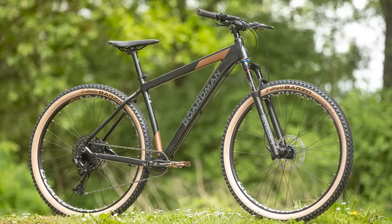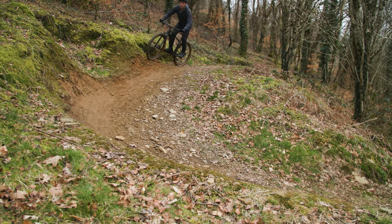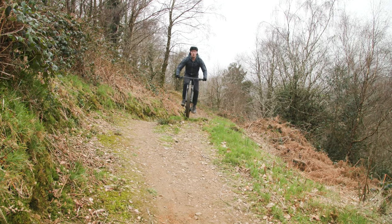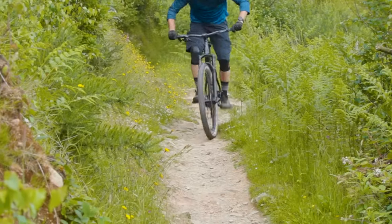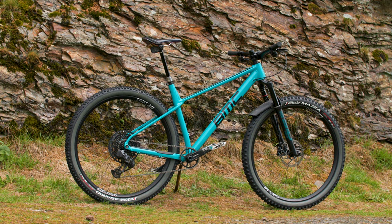The next point on my dropper post agenda concerns geometry. A lot of budget bikes are still dated when it comes to their angles and measurements. I'd even go so far to say that as much as geometry rules the roost when it comes to how a bike rides, I'd place having a dropper post as an even bigger priority. A dropper post will give riders more confidence to work around compromised geometry rather than being stuck with a naff suspension fork and a seat post up around their ears. Put me on the spot and ask whether I'd take good geometry and a rigid post over bad geometry and a dropper, and I'd take the dropper every day of the week.